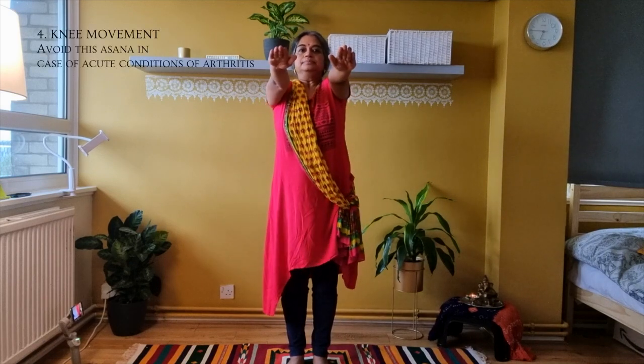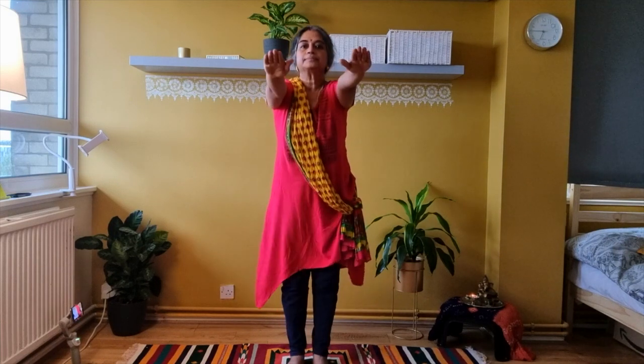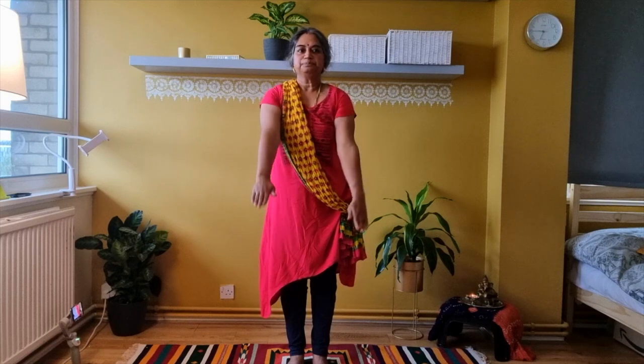Next, we do the knee exercise. Inhale, lift your arms up. Exhale, bend the knees and bring down your body to the squatting position. Inhale and straighten the body. Exhale, again bring the knees to the squatting position. Inhale and come back.